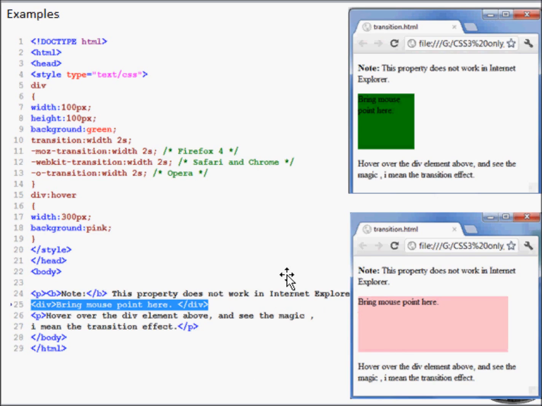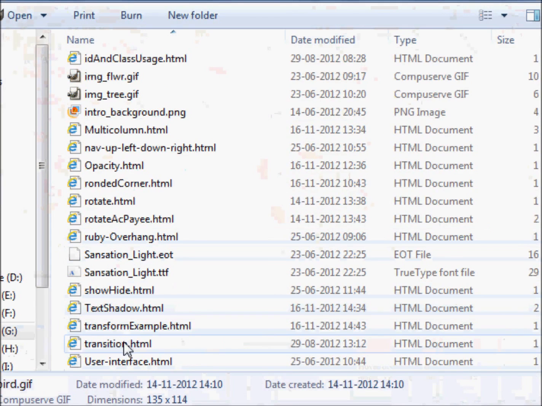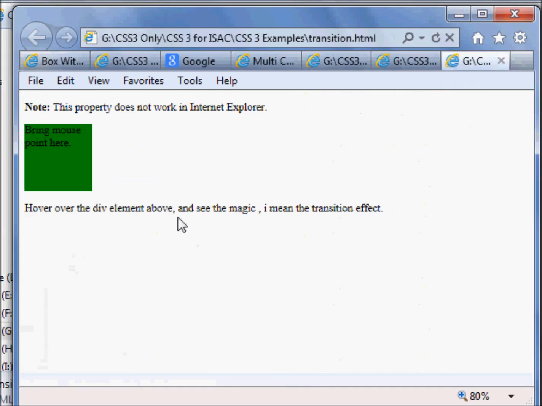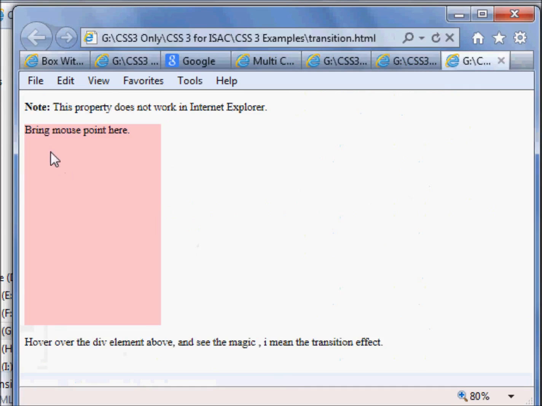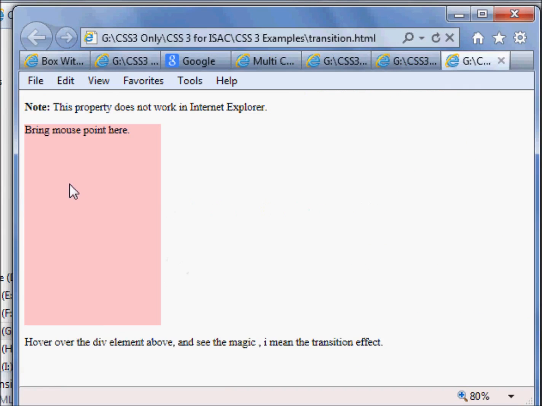Let us open this example. So where is the transition? It is here. This transition, look at here. You're not getting a good effect here in Internet Explorer, right?